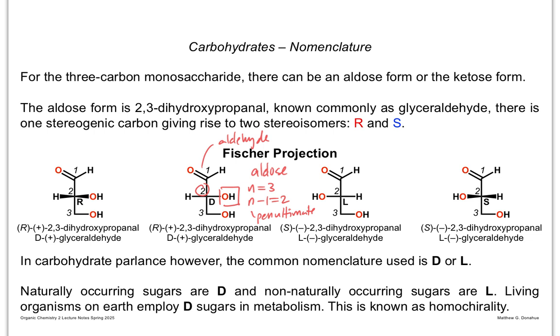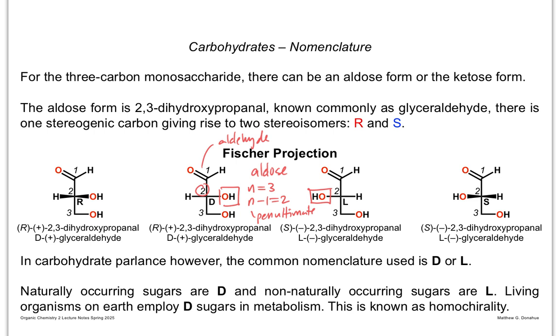So the other structure is the enantiomer, and now that penultimate hydroxyl group resides on the left. So that's easy to remember. L is for left. But again, the D and L, that's for the penultimate carbon only. That's what you're looking at.